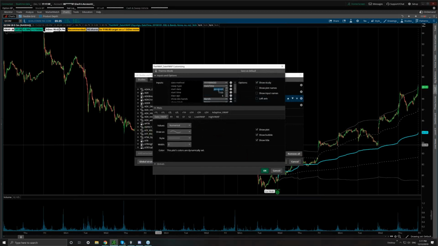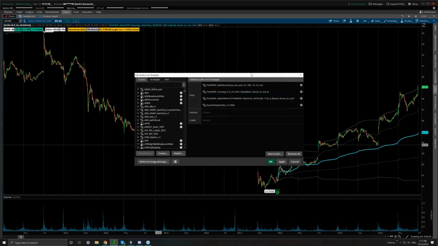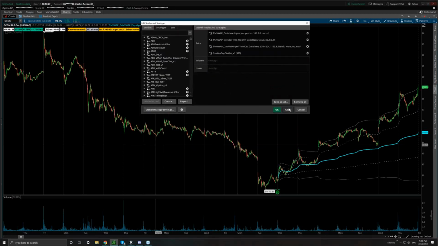Okay, so notice I've typed in the start time and start date, and I've made sure to set it to a rigid date launch point, and that it is date time, meaning we have manual control over where we launch this VWAP from.